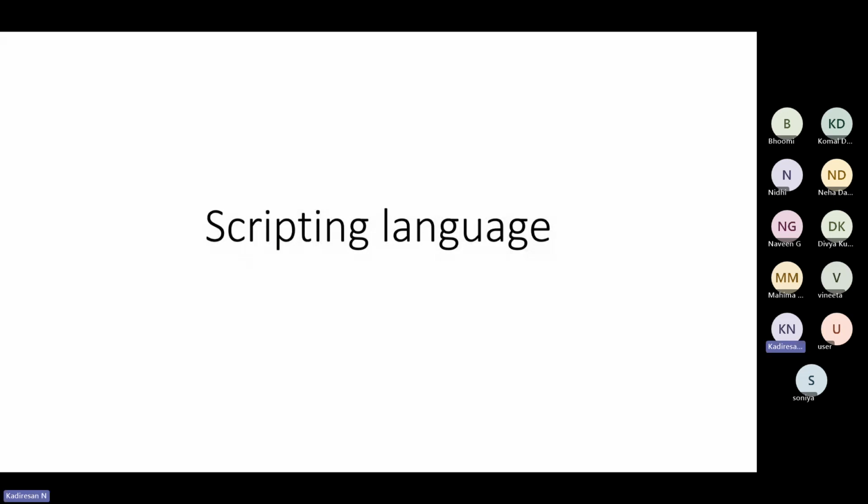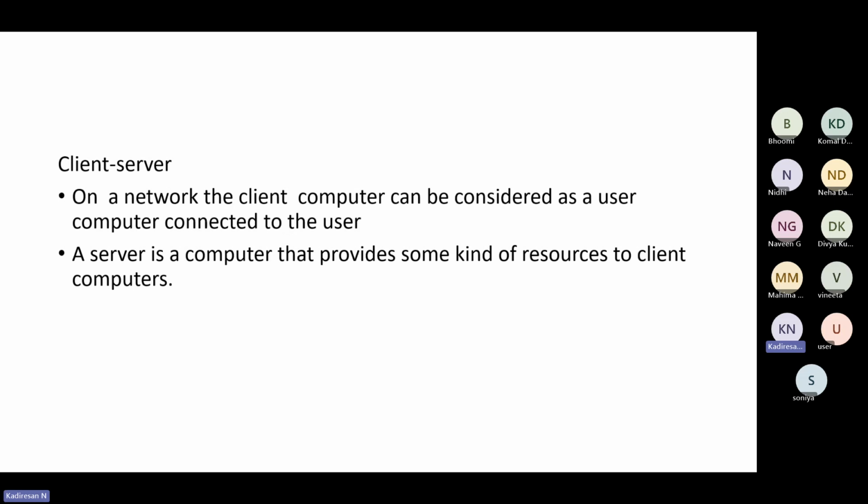So a scripting language is nothing but a programming language which is typically interpreted rather than compiled. For example, if you take JavaScript, Ruby, Perl, PHP, or some other shell scripting languages, these languages are usually used to interpret. Basically, those HTML languages are being compiled, and these scripting languages are being interpreted. When we are speaking about the scripting languages in a website, we are having two sides. One is a client side, and another is a server side. We'll be seeing about the client server architecture also.